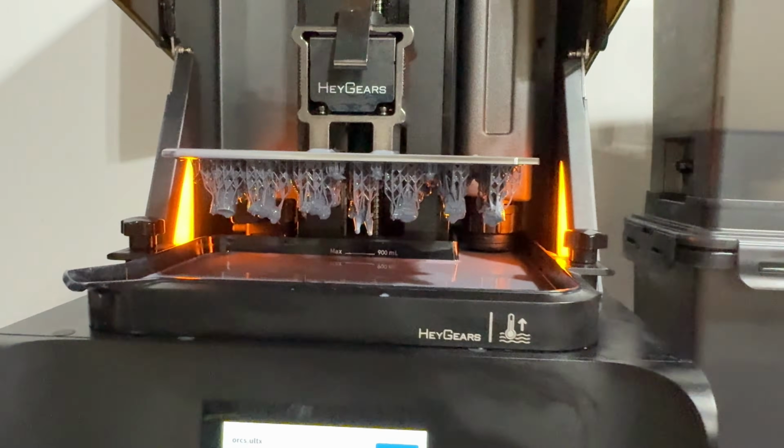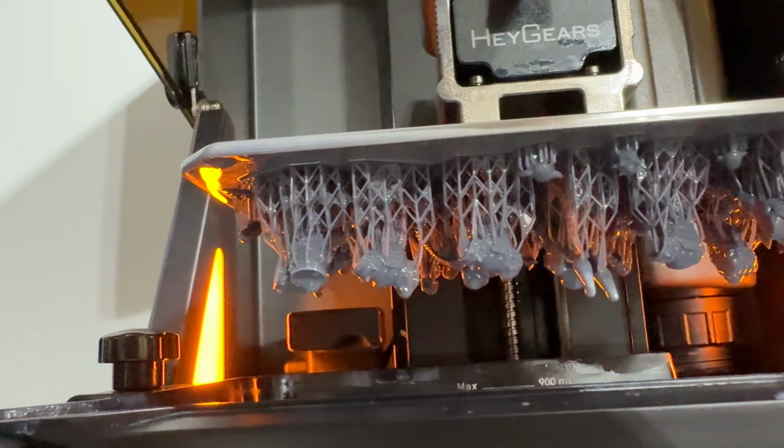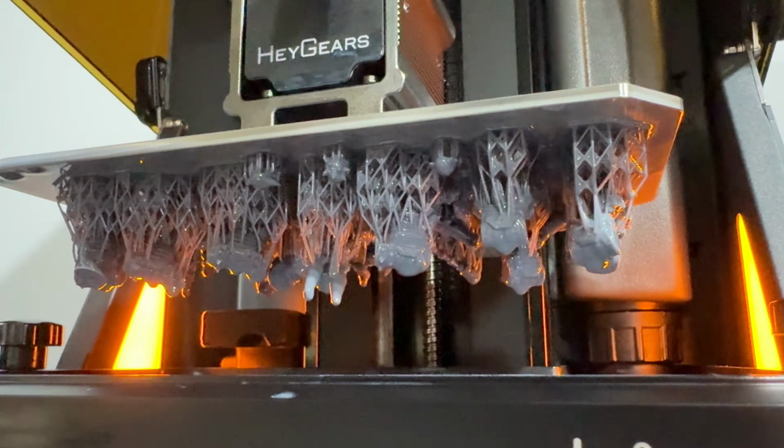So let's talk about some of the things that they have fixed. So in my hands-on impression, I mentioned that after the machine has finished printing, the build plate will go up to a certain level and just stays there.